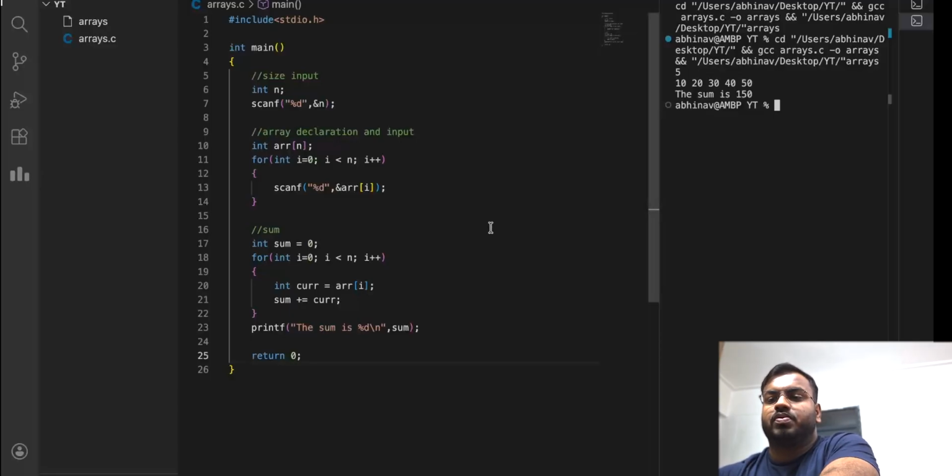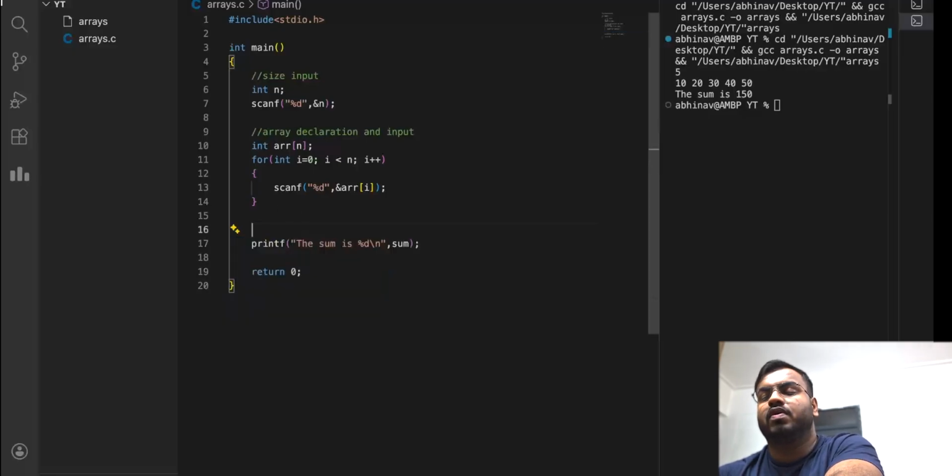Now if you want to solve this using functions, if you want to write this logic using functions, then what you will do is a function call. So how will we do a function call? Let's quickly see this one. I want to solve this using functions. So I will do a function call over here.